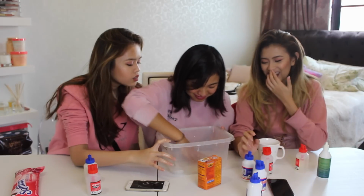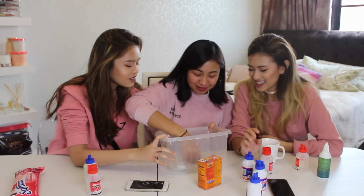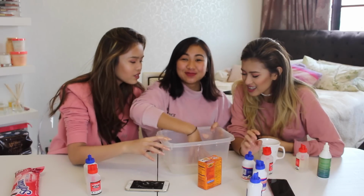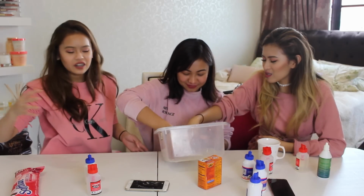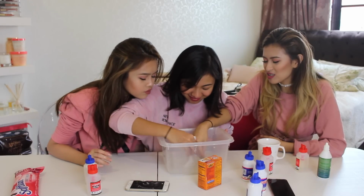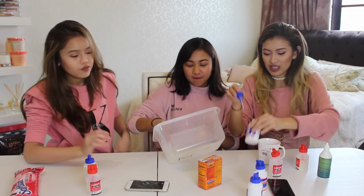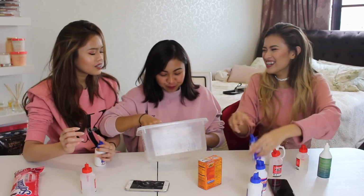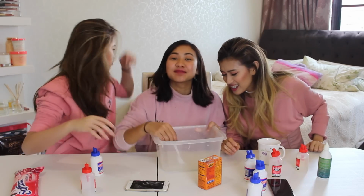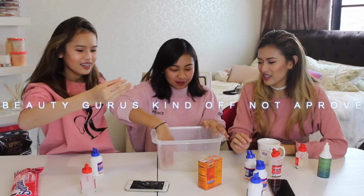Yeah, I don't think it's gonna work. Guys, we're trying. I have faith in this, guys. Yeah, it's not happening. Baking soda is not even mixing into the water anymore, cause you just put it inside. How about we just like... Okay, guys. Second attempt with baking soda. Oh yeah, we have another one too.